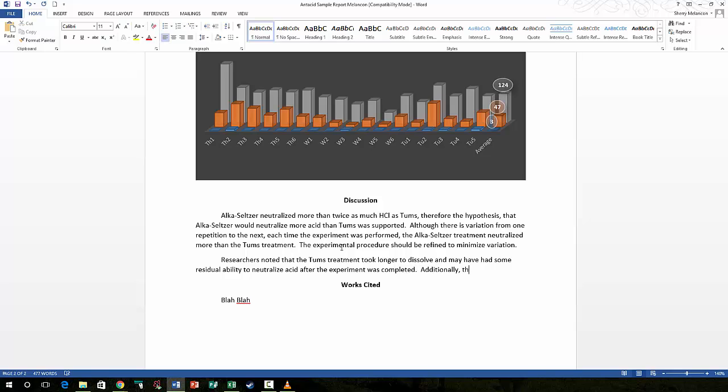Additionally, there may be other factors that are not recognizable in a test tube, such as potential side effects when used in live subjects. Alright, so you want to talk about further research that could be done and that sort of thing.